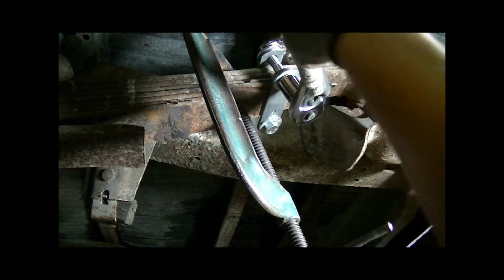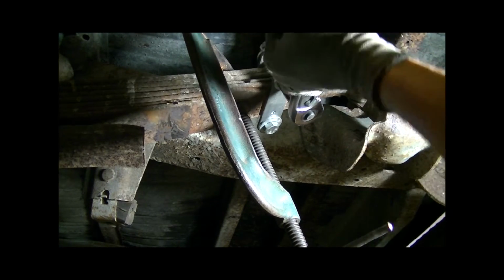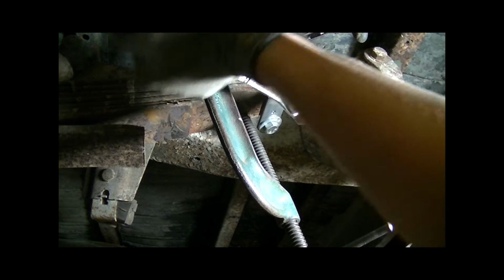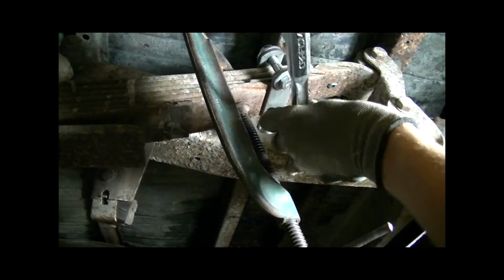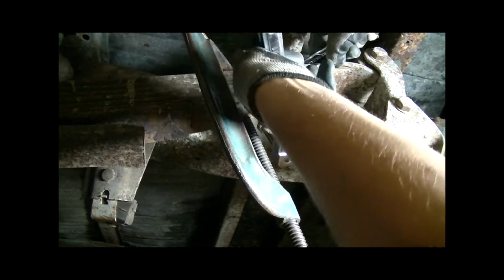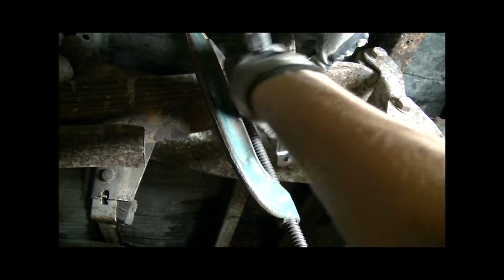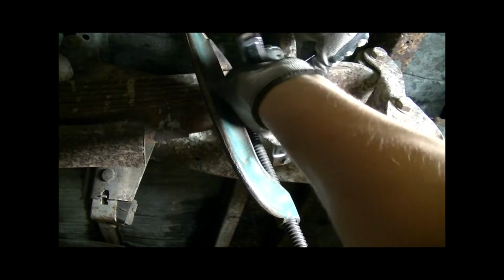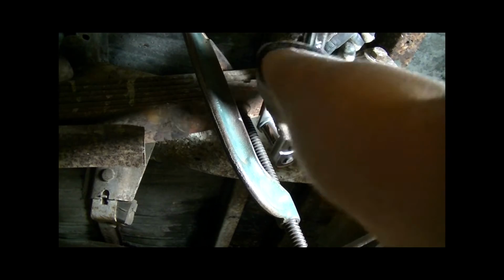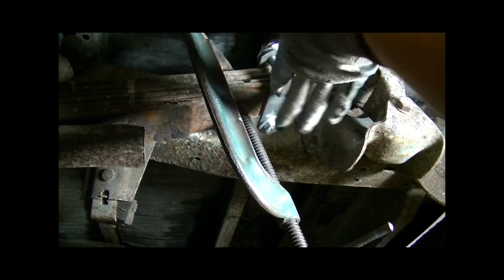If any of you are musicians and are drummers, it's kind of like tightening a drum head. You just want to do it nice and even on both sides, and then your plates are nice and level, and you really maximize your holding power because you increase the surface area touching there. And it's just good to evenly distribute the weight between the two bolts. So you want to tighten it, but you don't want to get too carried away, because these metal brackets will actually start to bend once you really put the force on it. But you just crank these down.